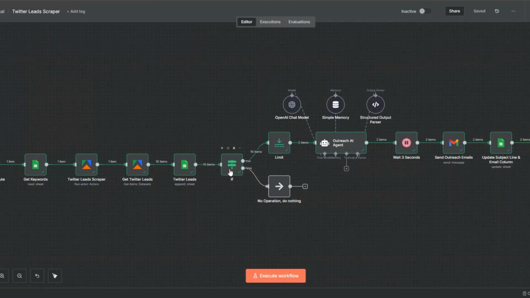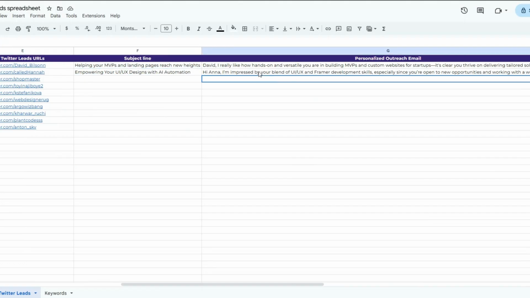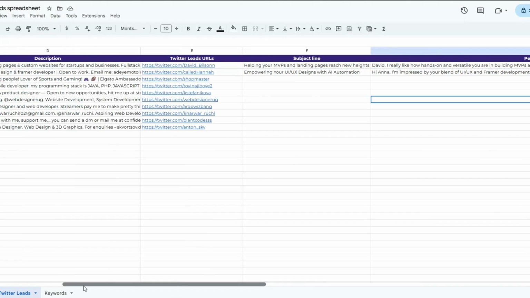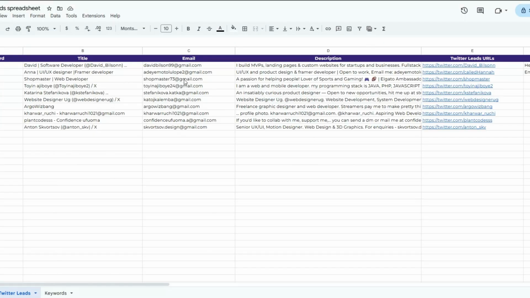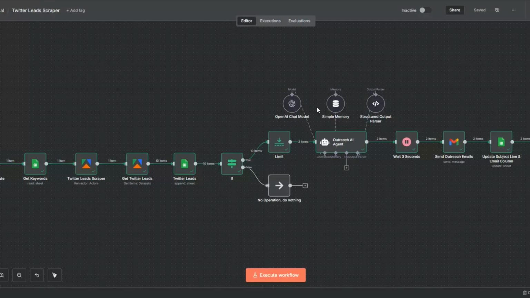If the leads have the email addresses available, we're going ahead and generating a personalized outreach email that we're going to send the leads. Then we're waiting a few seconds and then sending the leads the outreach emails using Gmail. Then we're updating the leads with the personalized subject line and the email body we generated using this AI agent. Then we're completing our workflow over here. So now when I open our spreadsheet right here, you can see this personalized subject line and the email bodies that we generated using our workflow for our lead over here using this workflow that we created right here in N8N.